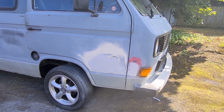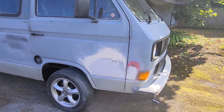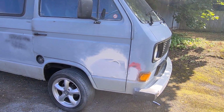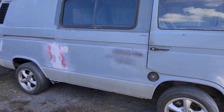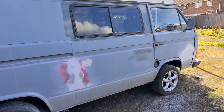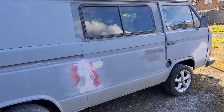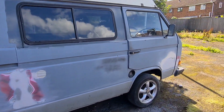So what I'm going to do now, it's getting kind of late on in the afternoon, I'm going to just put that roll of that combi colour on to protect that, and then once that's dry I'll flat that back and we can use it as a primer. And I think that might be good because it's got the rust inhibitor in. And then I'm going to concentrate on that seam if that works.